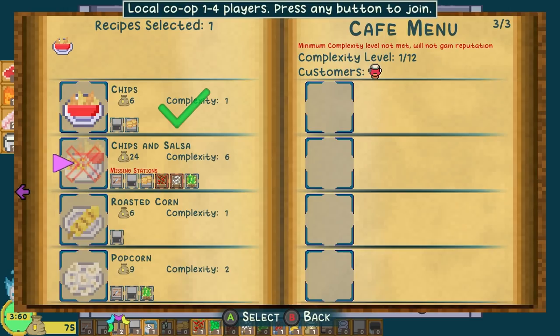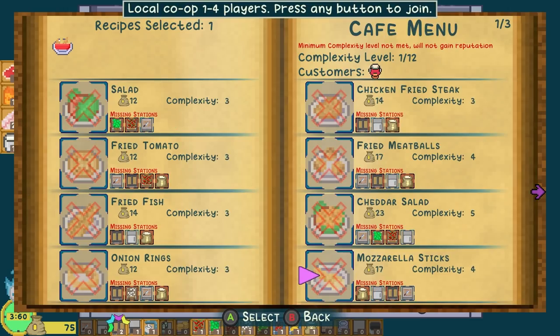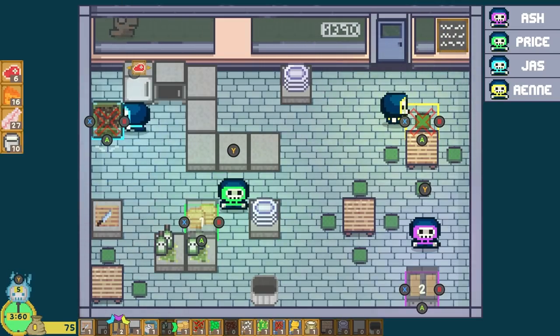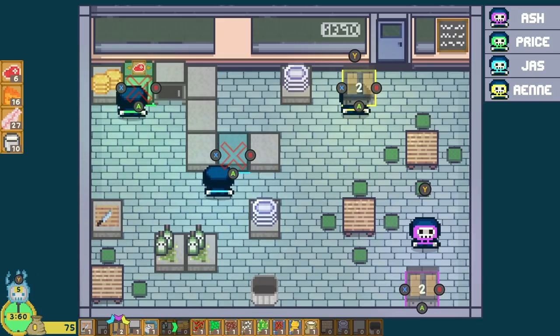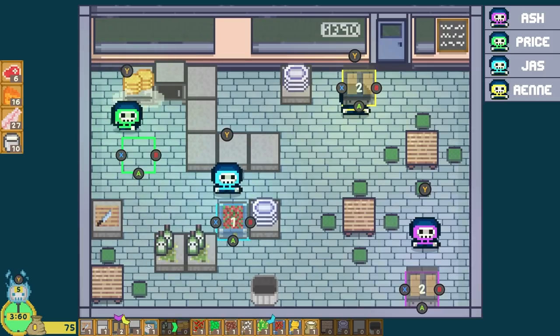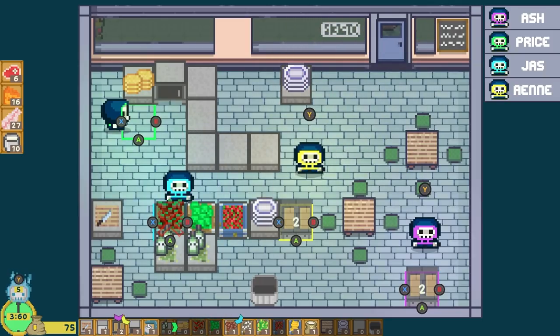3, 6, we only have to do 12. We can do the chips and salsa, strawberry salad, tomato salad, and that's it. We don't even have to do cheese salad. Let's do it. All right, let's rearrange a lot. Okay, so I'll keep the tortillas up here. Do you even need the fridge? No. Yes, for cheese we do. We're not going to do cheese. We don't need to. All right, so we're doing strawberry salad? Yeah, strawberry salad, tomato salad, the chips and salsa.